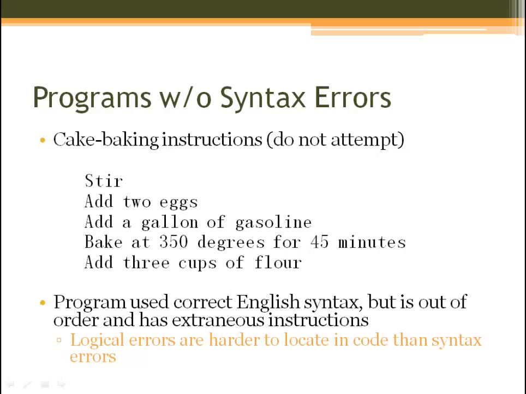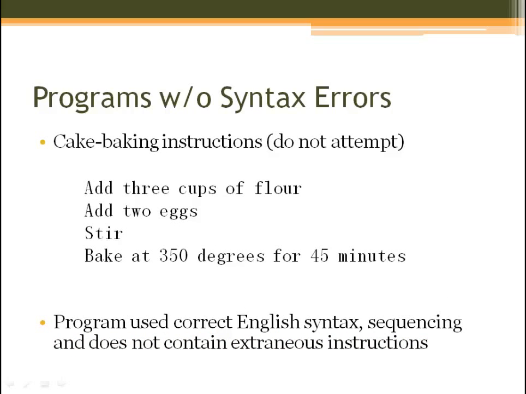The logical errors are much harder to find in a code because they can execute, they can work. However, they are not making the program work as expected. So what you're trying to do is get the entire program to work as expected. You must find the logical errors, and these are, again, much harder to find than syntax errors.